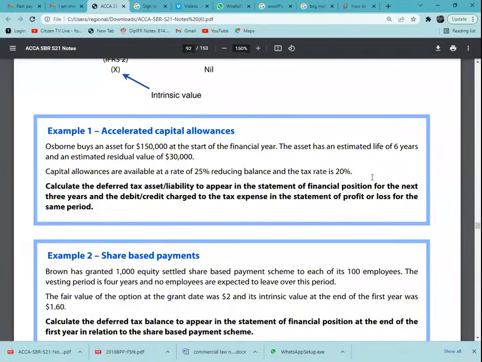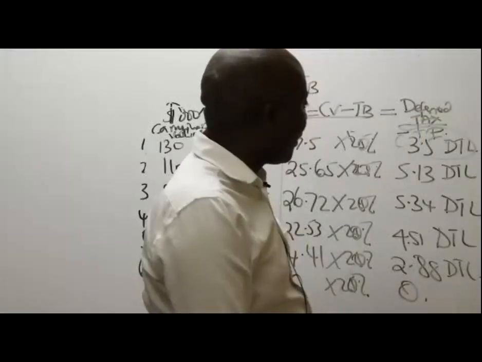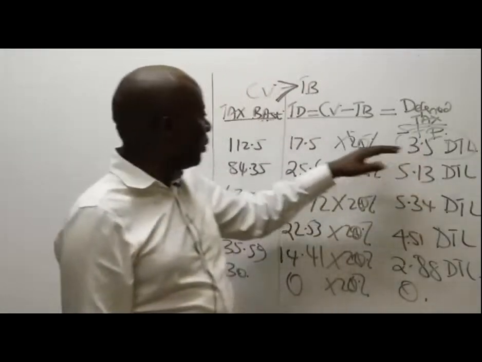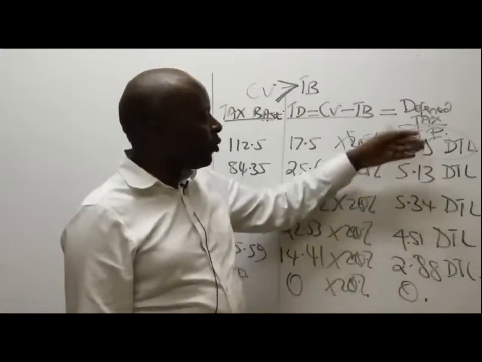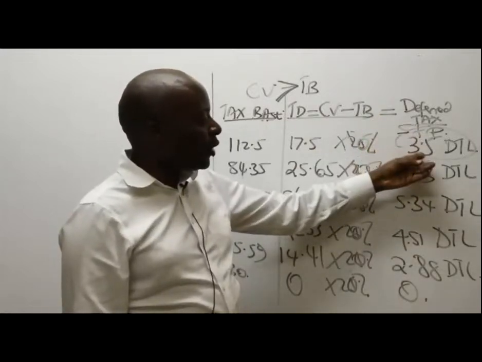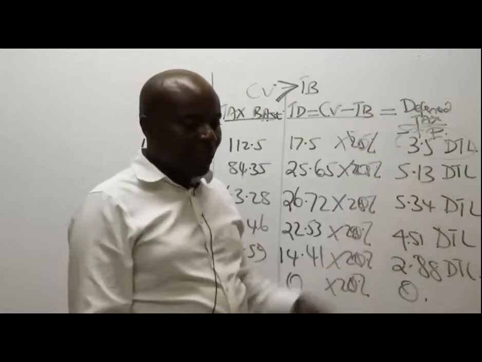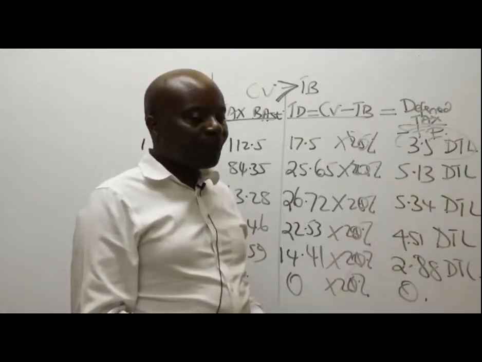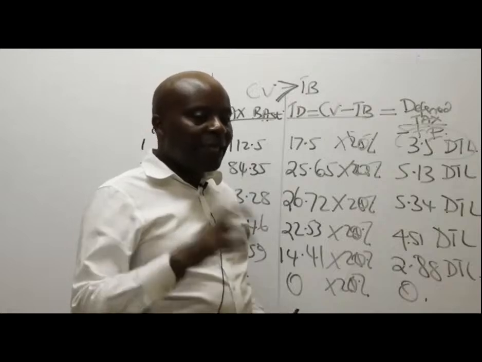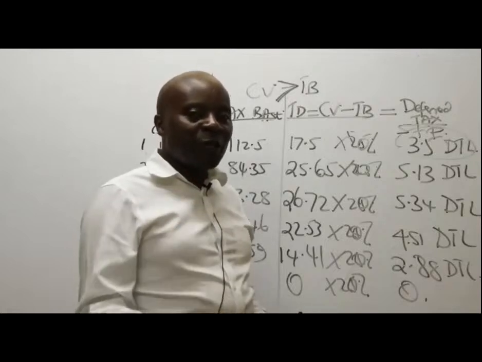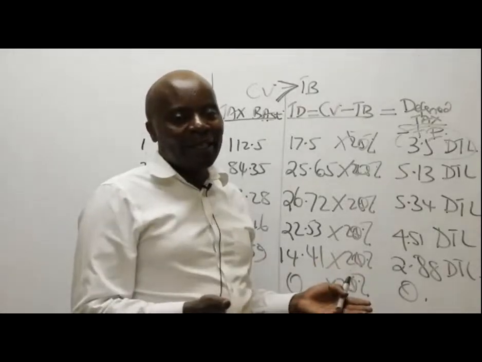The tax rate is 20%. Ladies and gentlemen, I know you would want us to stay there forever. I'll not even do the income statements. Of course, those of you who understand, in this case here, like the income statements, you can easily go for a shortcut. Like now for the first year, of course, I'm starting from 0. I'm going to the closing balance of 3.5. So I can see an increase in the deferred tax account. If it's an increase in the deferred tax account, then straight away, it's an expense, right?